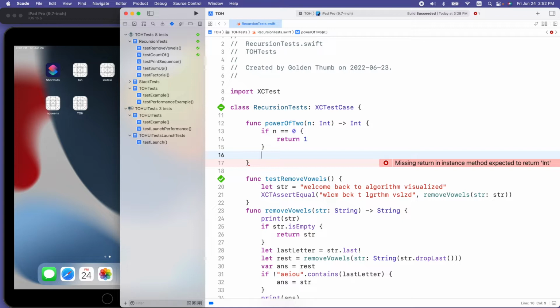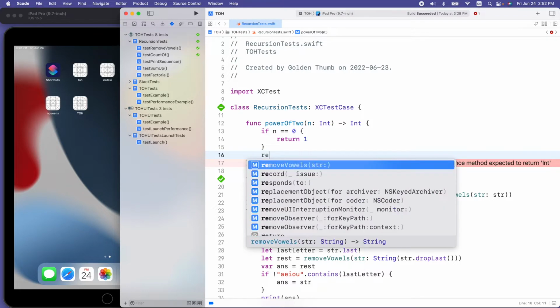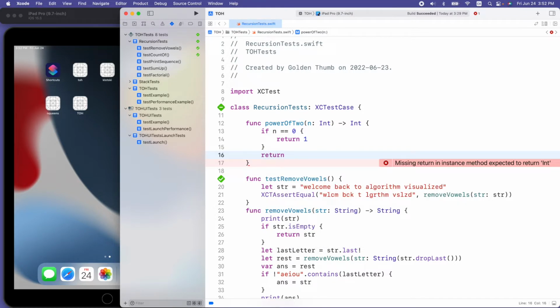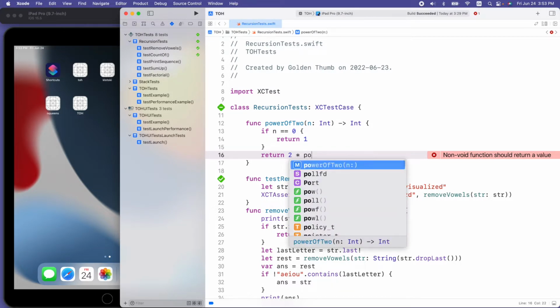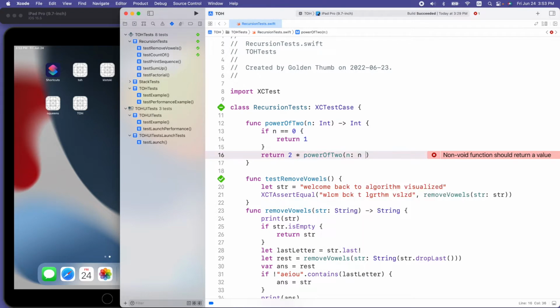So now it should be easy, right, to write the recursive case: 2 times power of n minus 1, right? N minus 1. It should work.